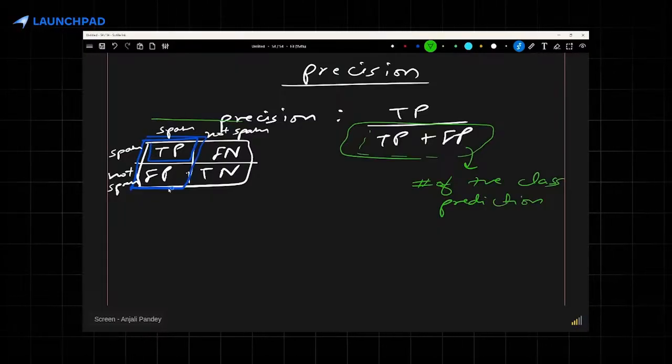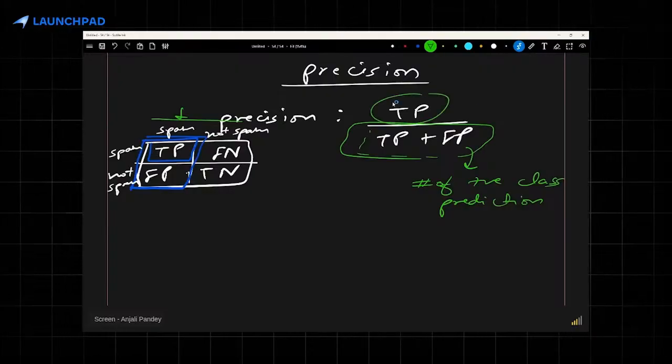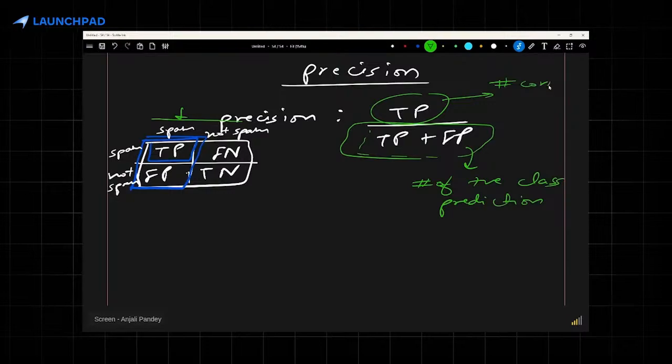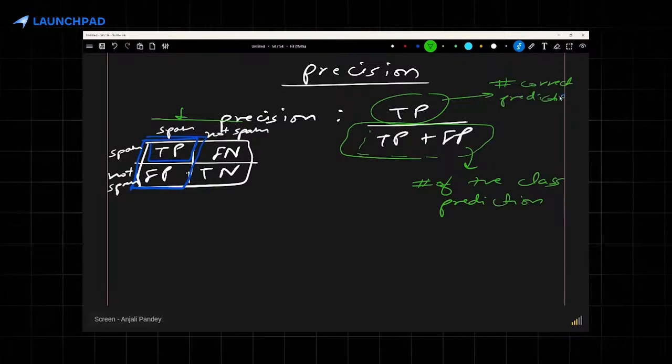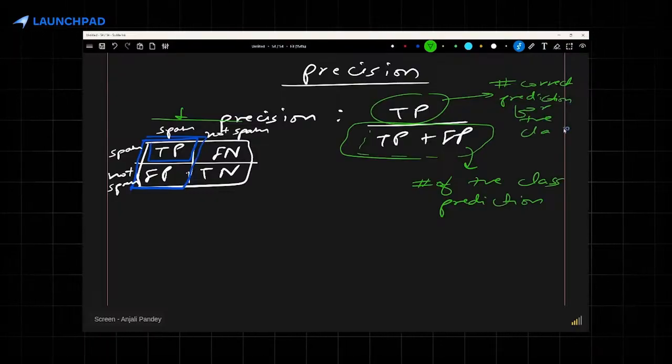The total number of positive class predictions is in the denominator, and the numerator talks about the number of correct predictions for the positive class.